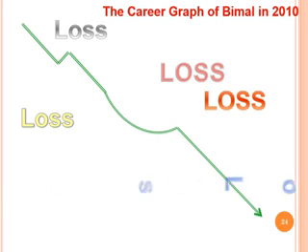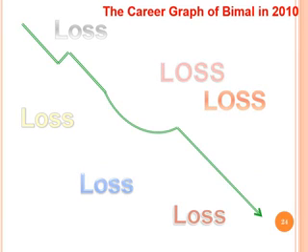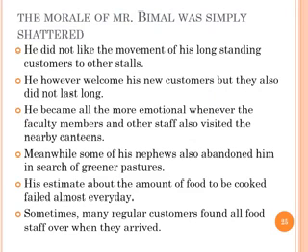So many people do not get food. So they go to some other canteens cursing Bimal for being unable to provide the food. And this way the next day his customer base decreased further. These things started to happen regularly with Bimal, and Bimal was quite at a loss to run this. The morale of Bimal was simply shattered. He did not like the movement of his long-standing customers to other stalls.